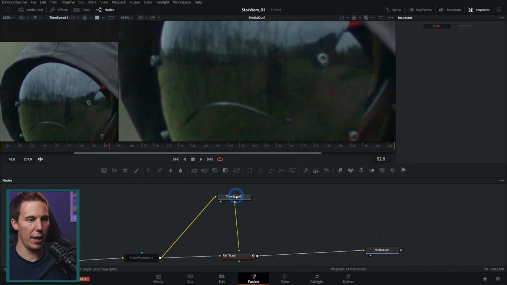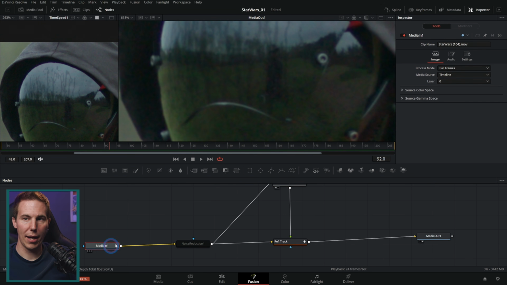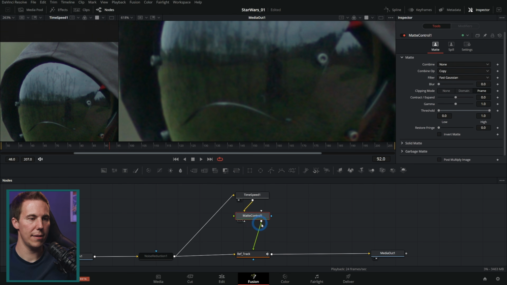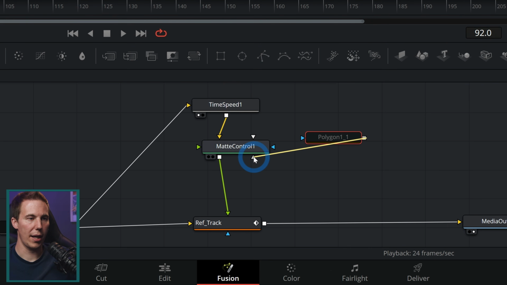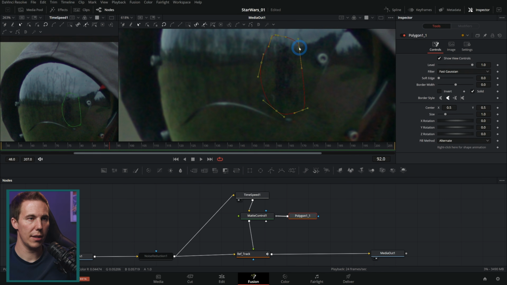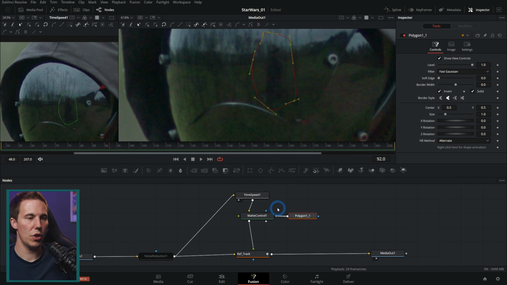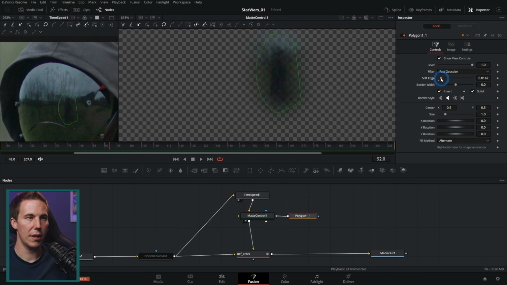And so what we're going to do is cut this out using a matte control. A matte control is a great way to cut something out down the line instead of applying a mask to our media in that would flow through the entire node graph. We can use this matte control and attach a mask to the garbage matte, which is the gray input. And we can draw a little shape here. Just select the part that we want to grab. And I'm going to invert this. We just have this around this part here. We're just isolating this little patch. Take this polygon and soften it a little bit. Soften this edge just a touch.